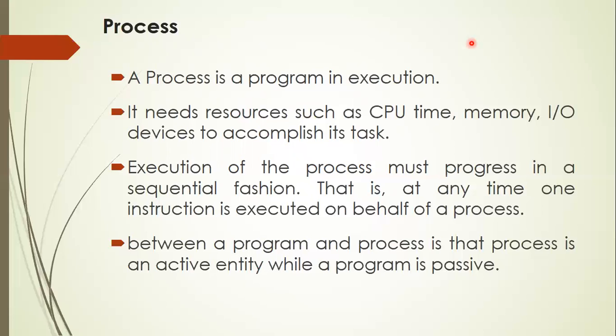Similarly, your second program, that is writing the computer science practical record. What are the resources you need? You need some observation book, then you need a practical record and some time for writing, and a pen. So these are the 4 resources required for writing the practical record. Similarly, the last program, that is payment of the fee.